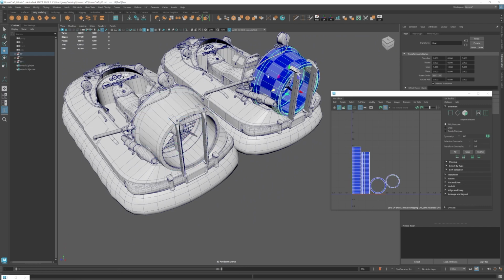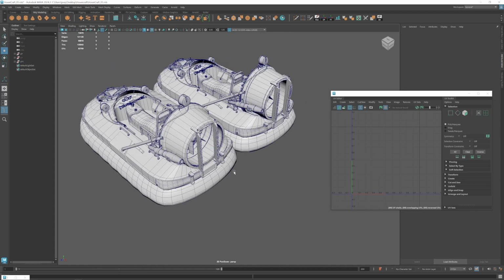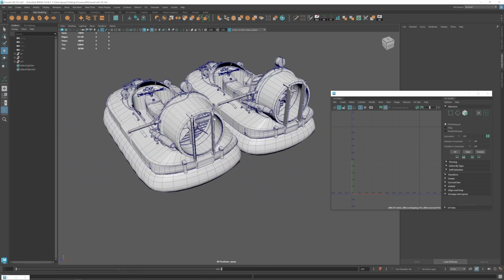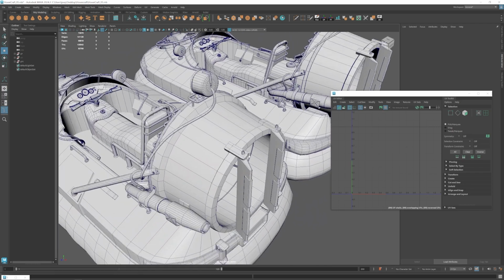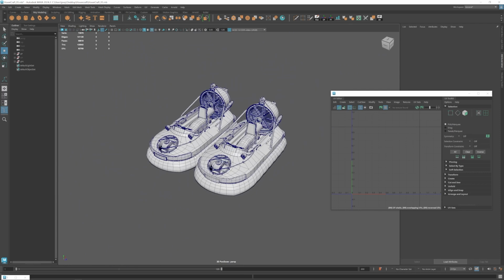So even these two, this one's 2,500 polys, and this one's 1,600. So it's almost half the size. And I bet you after baking on my high poly mesh, you wouldn't have been able to notice a difference because it would have just baked that curvature into those edges. So just something really important I wanted to talk about because it's crucial for video games and something you should always keep thinking about when you're optimizing your models.